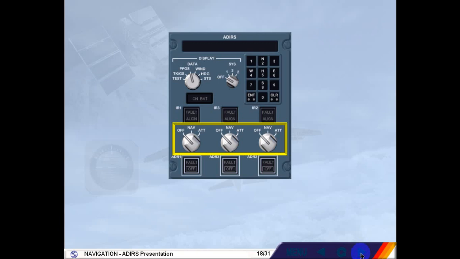In the off position, the ADIRU is not energized, so ADR and IR data is not available. In the navigation position, the ADRs are energized. The navigation position is the normal mode of operation, and full inertial data is provided to the aircraft systems.